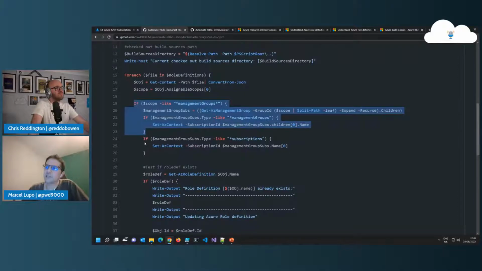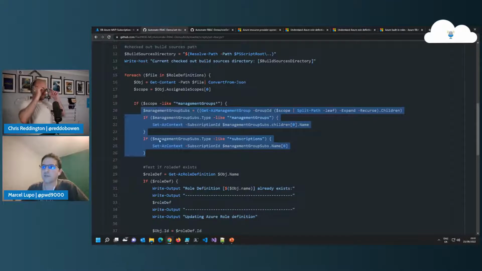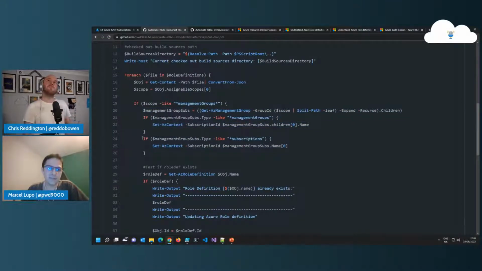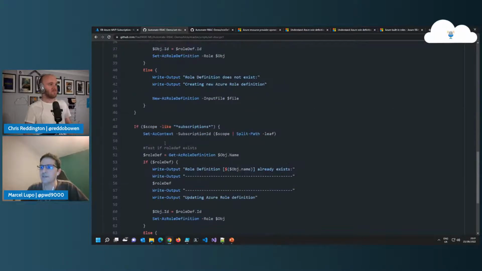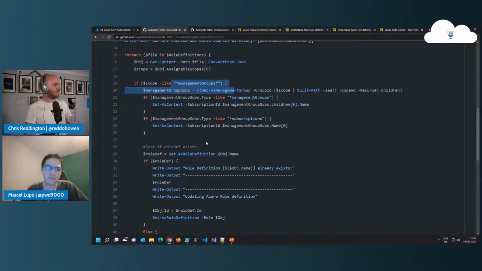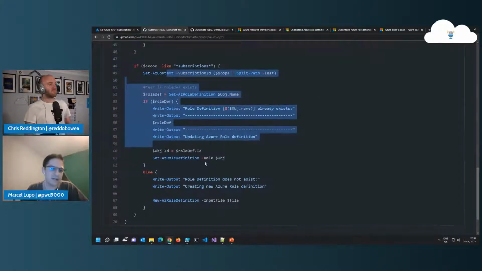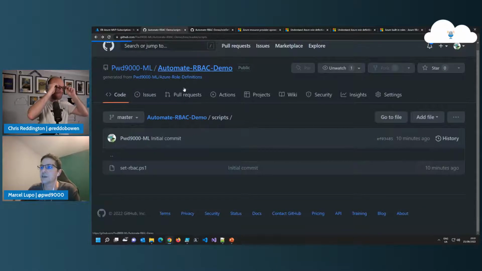So I'm checking if it's at the management group. I'm basically just checking, does this role already exist? If it exists, I've made some changes, so I obviously have to update it. But if it doesn't exist, then create it. So I'm doing a little bit of logic here to say, does my role exist at the management group? If it doesn't, create it. If it does, update it. And I'm doing the same if it's not a management group assignable scope: if it's at the subscription layer, do that in the subscription layer. So let's quickly set this up and show you in action how this works.